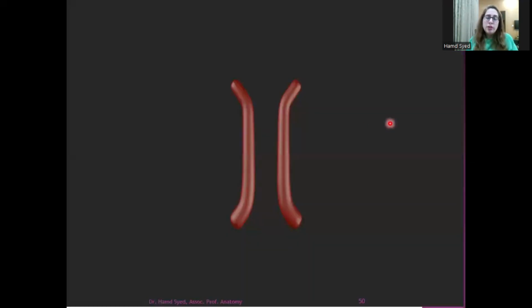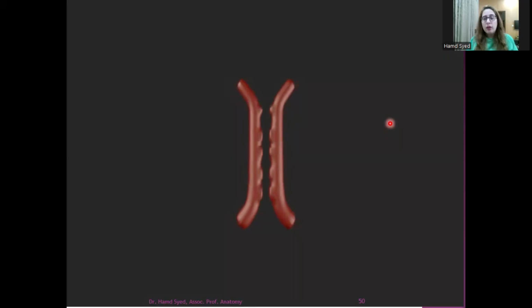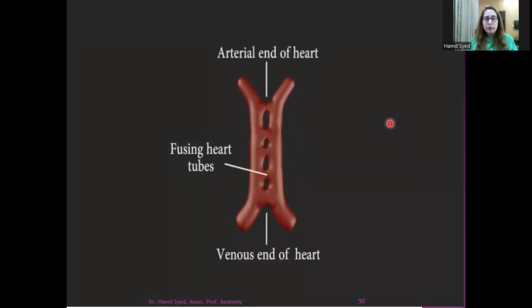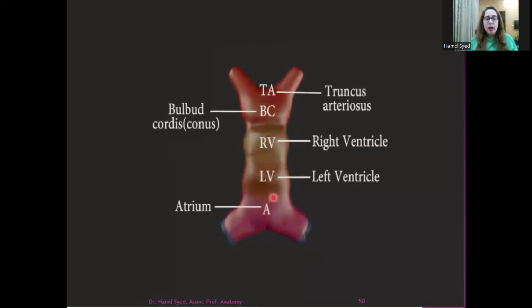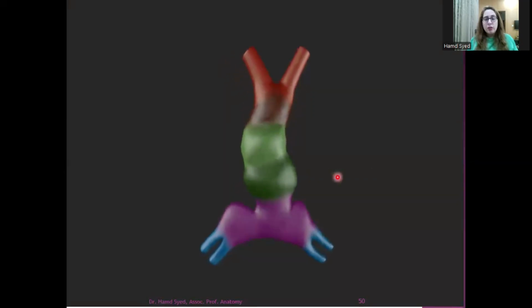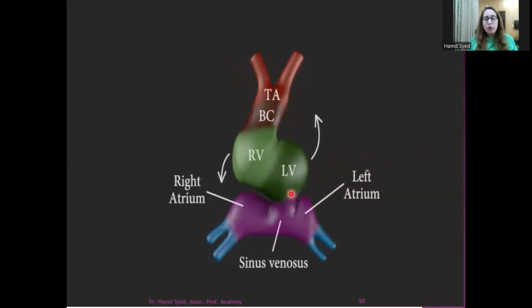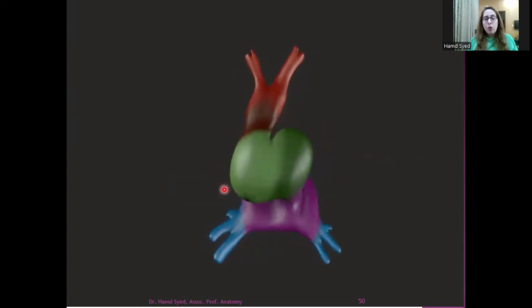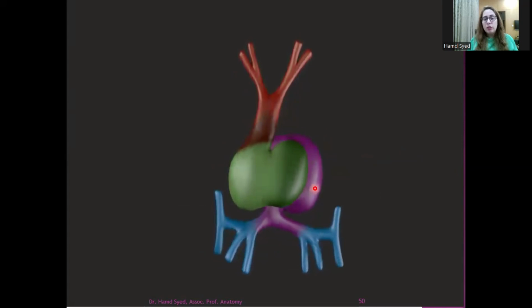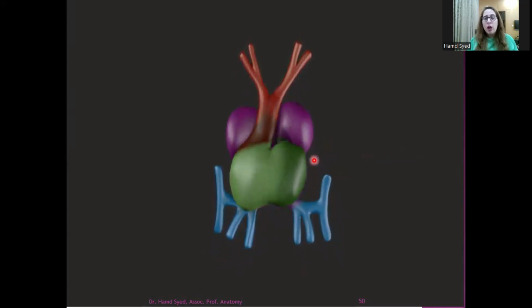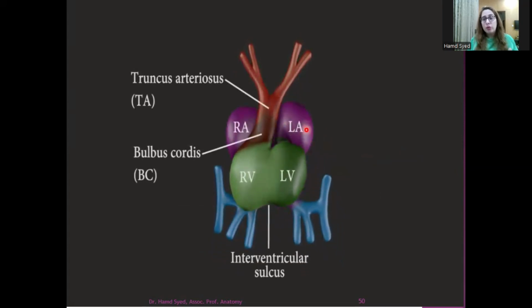Now we're going to understand these events by looking at a video clip which is showing us the formation of the heart tube, and also the bending of the heart tube. So this is the heart tube, the arterial end, this is the caudal or venous end, and these are the parts of the heart tube. And you can see over here that now it has bent, so the caudal part has moved upwards and the cranial part has moved downwards. Also, the caudal part, which you can see in purple, which is the sinus venosus and primordial atria, as it moves upwards, also moves dorsally.